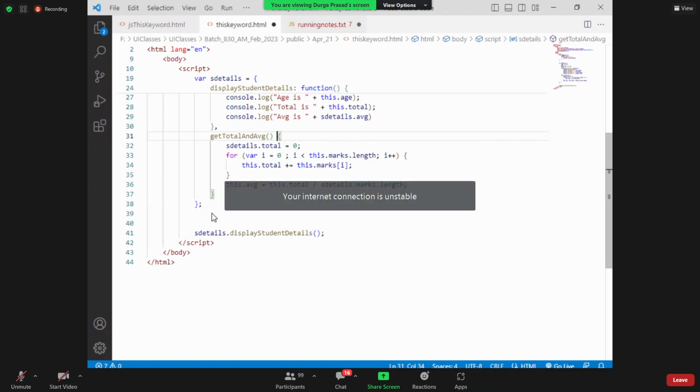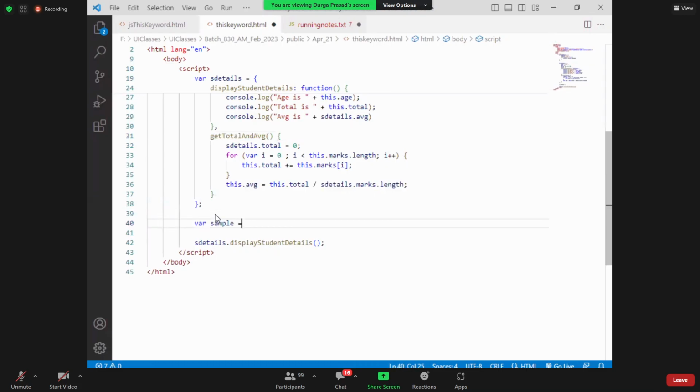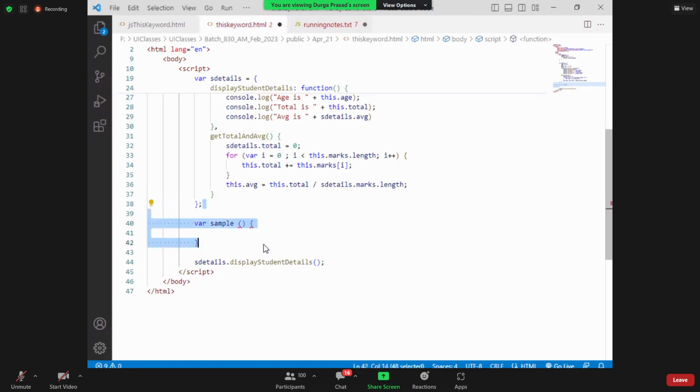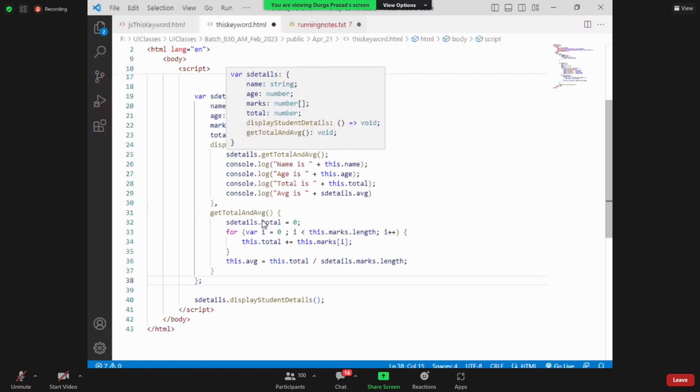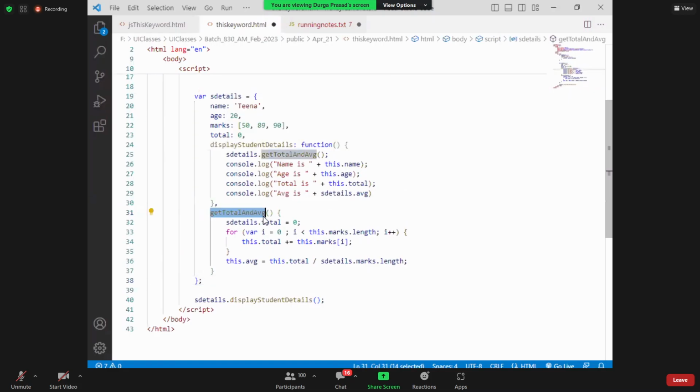But when you're defining a function inside the object, for example, here I want to say var sample. So here I have this arrow function. Now you say that no boss, no more arrow function. Can I directly do this here? That cannot be done. If we are defining a function inside an object, you simply say method name, open, close braces, open, close curly braces. That's it. See, this is one way or this is one way.